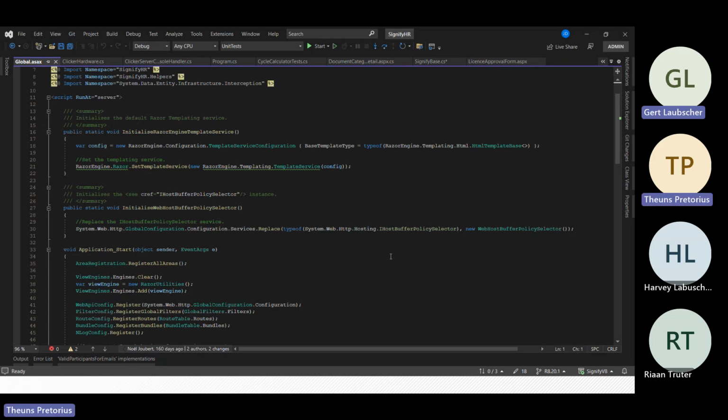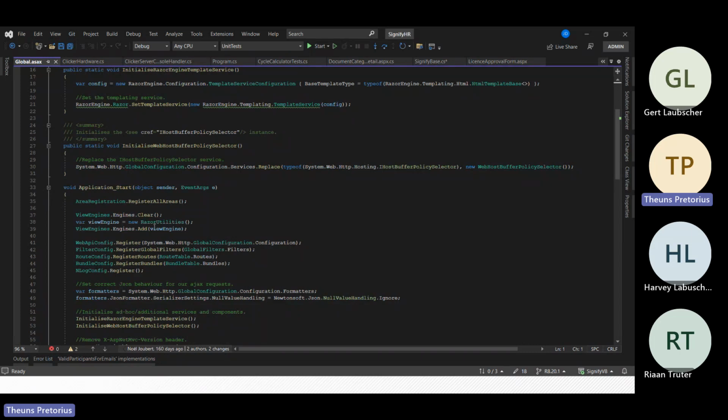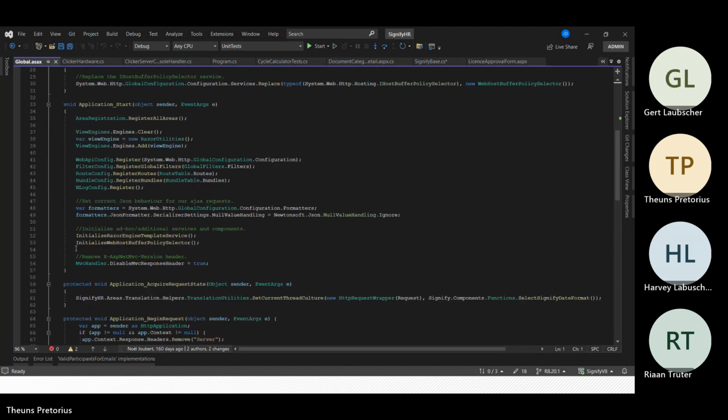So this is where you control the system-wide events, the application events, and also the session events. So at application start, this executes only once when the application starts. Except if you stop IIS and start IIS again, then this code will run again. But other than that, this code will only run once.